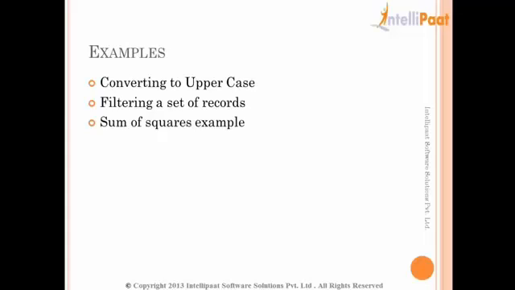The last part is, there is one more example. Let's say you want to get a sum of squares. A sum of squares will be like 1 square plus 2 square plus 3 square plus 4 square. So if you want to do something like that, how would you do that?